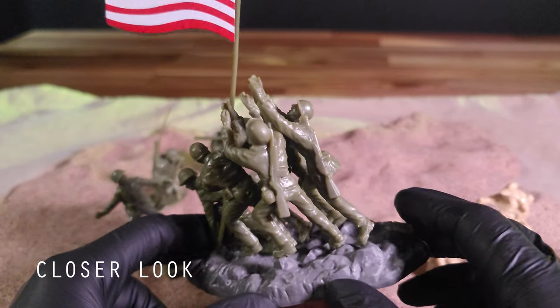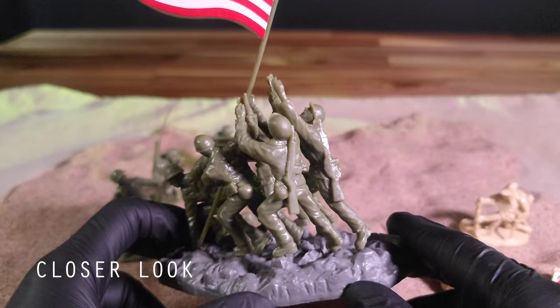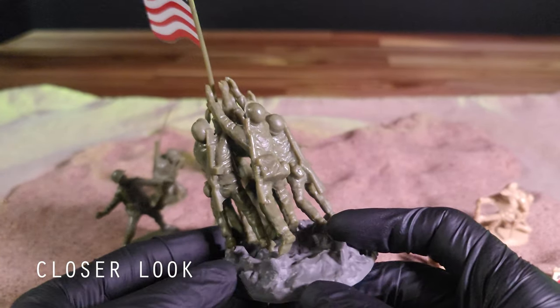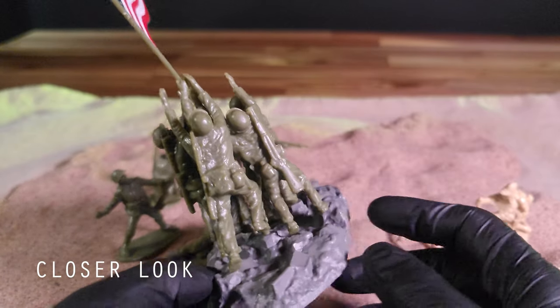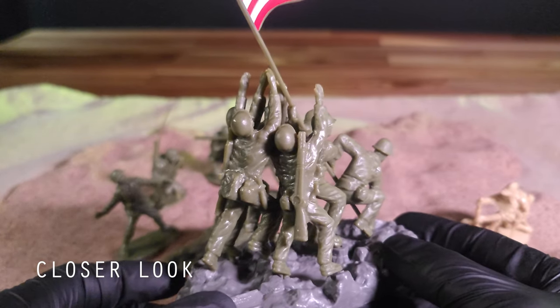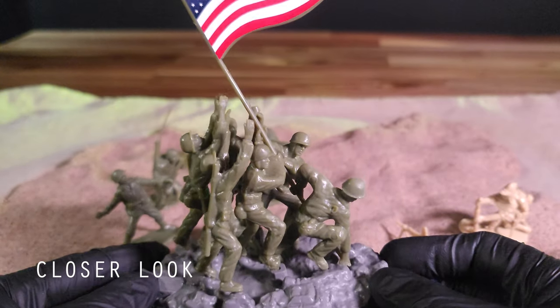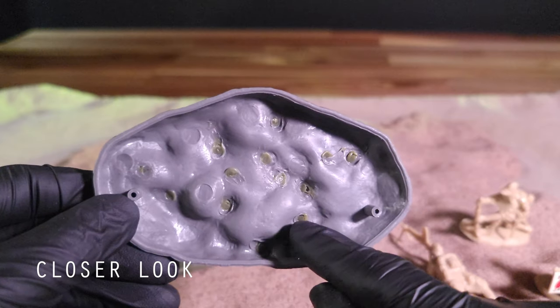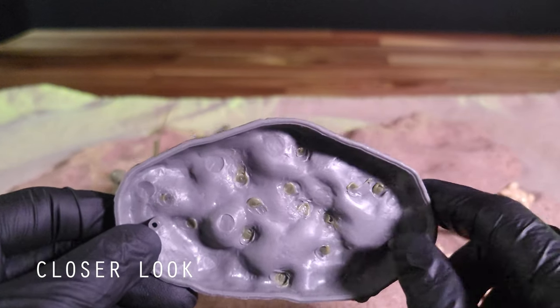Being a nerd for plastic Army men and Marines here, I love how they captured the moment using plastic. This piece isn't going back in the box when we're done here. This is going to be on display in the war room. It looks like their feet are either glued or melted into place, so when you go back to the top side, they stay on very well, very sturdy.